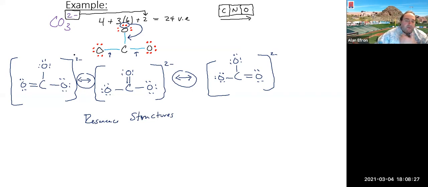And resonance structures really do develop basically like we just see here. In this particular case, because all three of these oxygens are equivalent to each other, we could have double bonded at any one of these guys, and that gives us three equal resonance structures. The true structure is probably somewhere between all three of them, and that's because those double bond electrons are what are referred to as being delocalized, which means they're just kind of flying around, which means at any given time, they may be over here on the left-hand side, maybe at the top oxygen, maybe on the right oxygen.